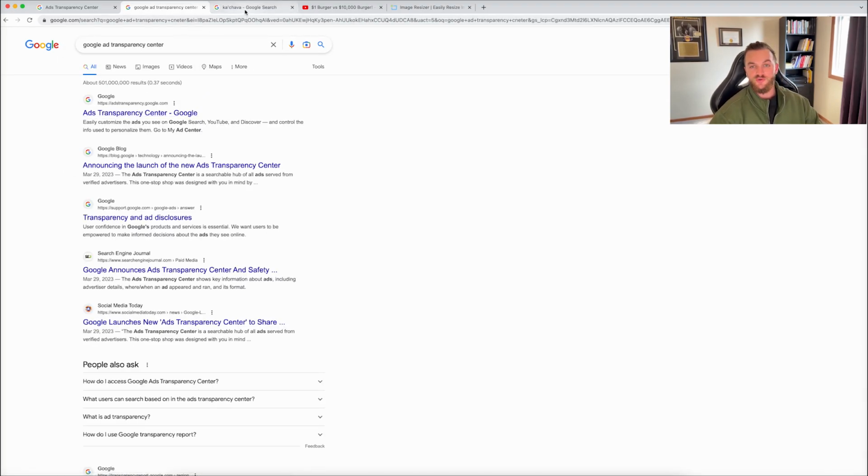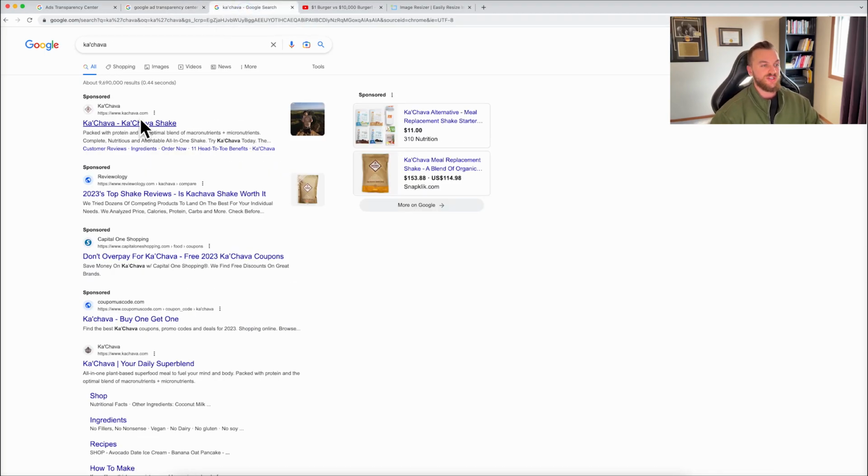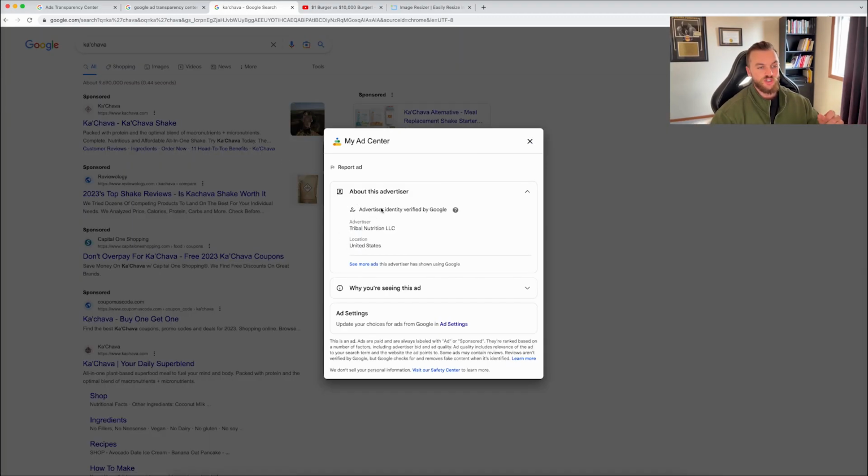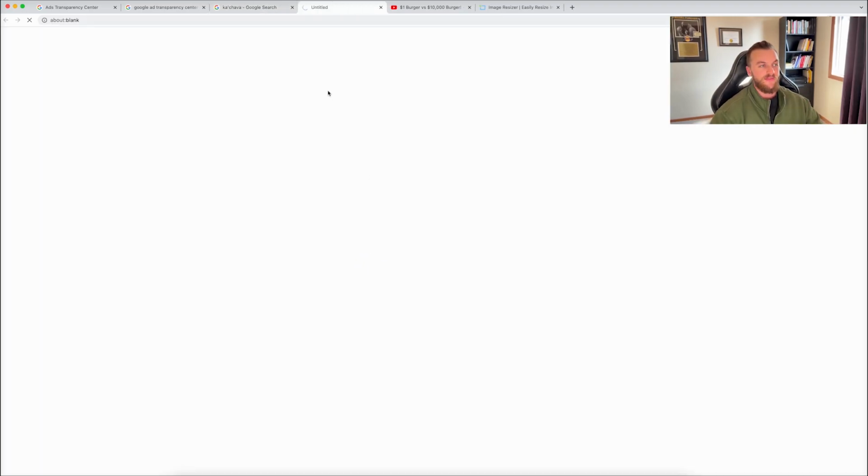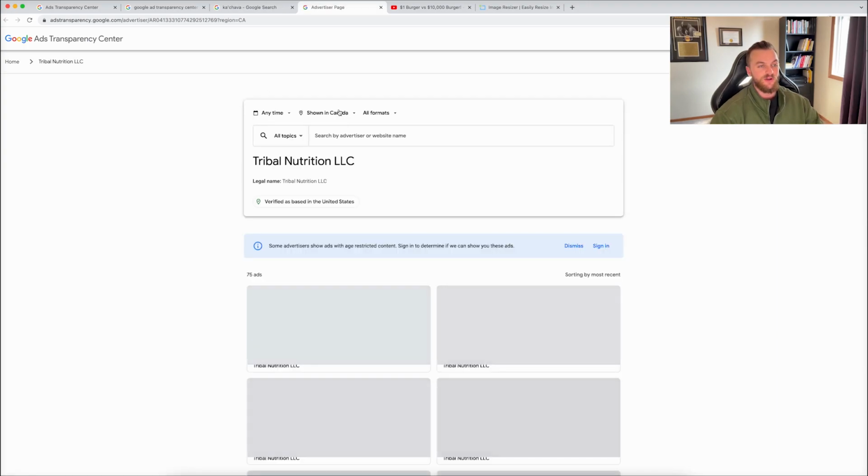Right, another way that you can do this is if you have a particular competitor that you wanna look at, or if you see a Google search ad that you actually wanna see their ads for, what you can do is search that competitor's name, and a lot of brands run actual branded search ads, and then you can see their ad and click on the three dots right here, and then that'll show you about this advertiser, and then you can just click on the See More Ads tab right here, and that'll bring you to their ads in the Google Ads Transparency Center, right? And from there, you can change this in terms of location and formats, but we'll explore that in a little bit here, right?